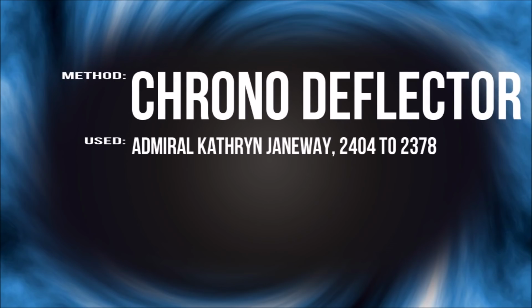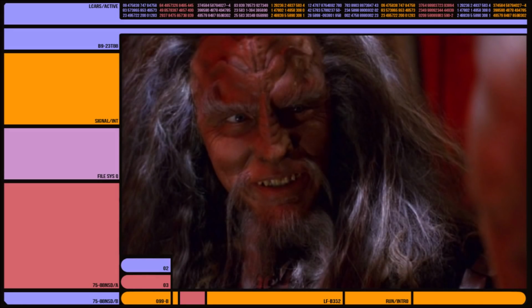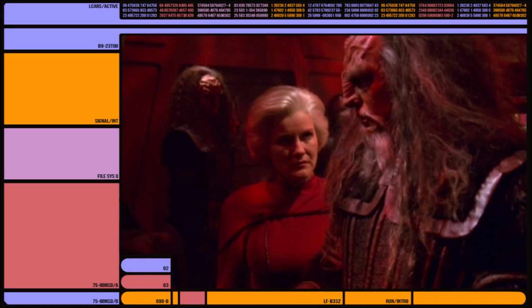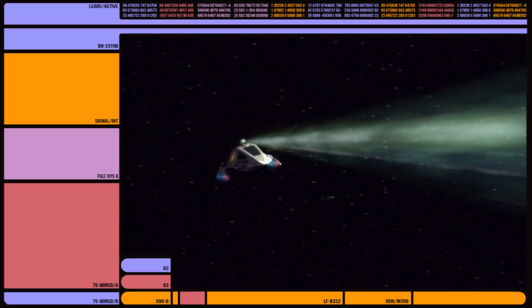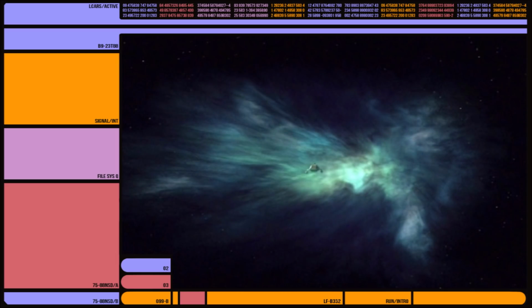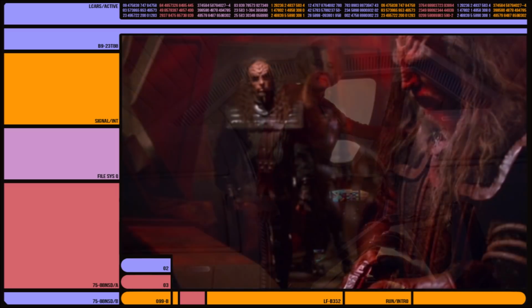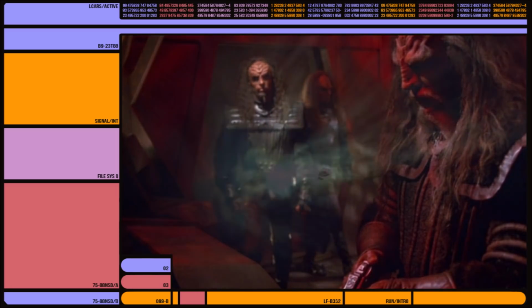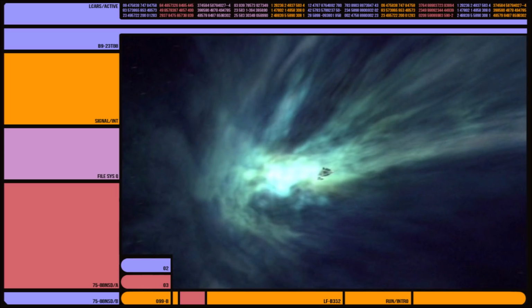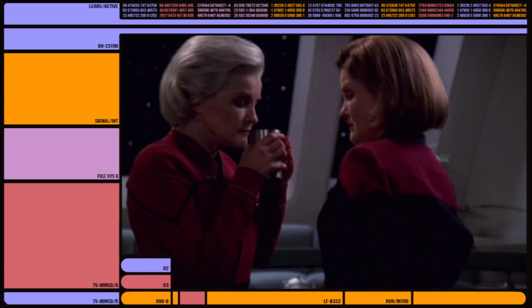In 2nd place, we have the Chrono Deflector. This was actually developed by a Klingon scientist called Korath around the early 25th century, but was obtained and used at one time by Starfleet. The deflector was akin to the Borg's own vortex technology, as it opened a rift with intense tachyon emissions. This device was accurate, and it functioned perfectly for one time only. The downside of its use was that the level of radiation it generated was so intense that it would burn itself out, meaning that a temporal rift to a specific point could be generated, but after the ship passed through, there was nothing to keep it open or open a new one, so it was a one-way trip.